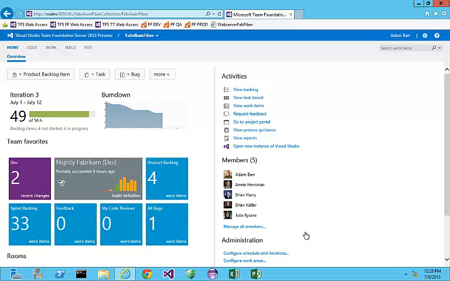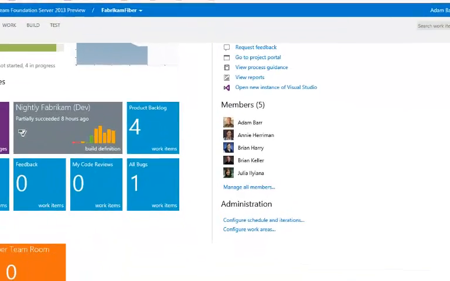When you log on to the home page, TFS works out what the current iteration is. The date of this machine is set to the 9th of July 2013, which falls between the dates of the 1st and the 12th of July, which are the start and end dates for this iteration.